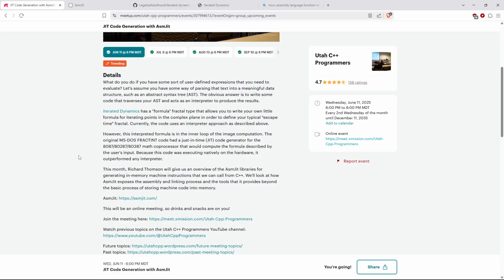And when the code was ported to an entirely C-based implementation for the original Unix port back in the early 90s, the assembly language just-in-time code generator part was omitted since that was all written in assembly itself.